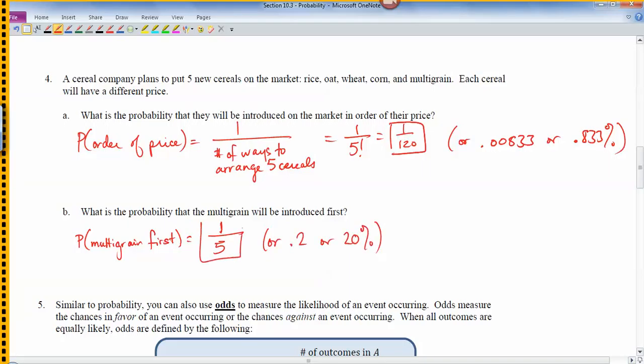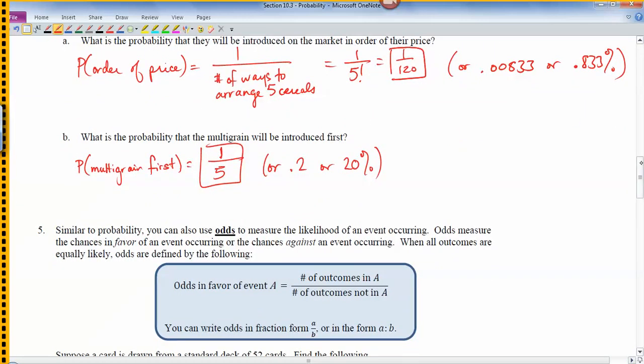All right. So then there's this other thing called odds, and I think the mistake a lot of students make is they say odds and probability are the same thing, but they're actually not. If I said there are 50-50 odds that it's going to rain today, that's not 50 over 50 equaling 1. That's not a 100% chance of rain. It's a 50% chance of rain. If I said it's 40-60 odds, that's a 40% chance of rain. So it's really what's the chance of rain over what's the chance of no rain. So that's kind of the idea.